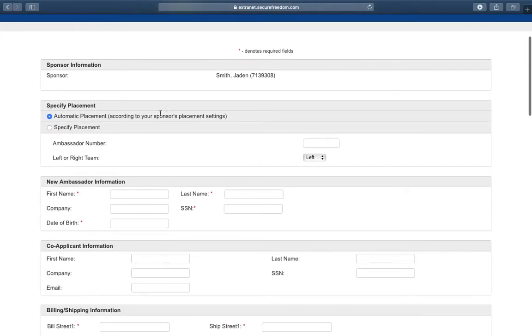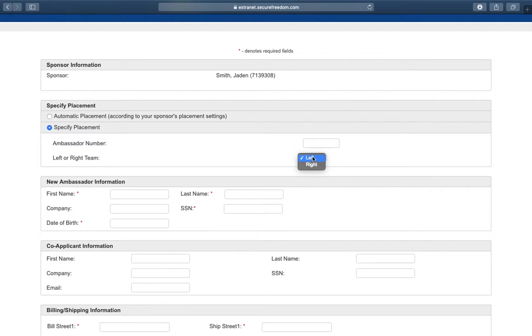And then for the placement, as you build a team and as you get more experience with the company, you'll understand the placement stuff. If you don't currently have anybody on your team, just do specify placement, and really it doesn't matter. Put them on your left or your right leg, because you're going to try to alternate and build them balanced either way.